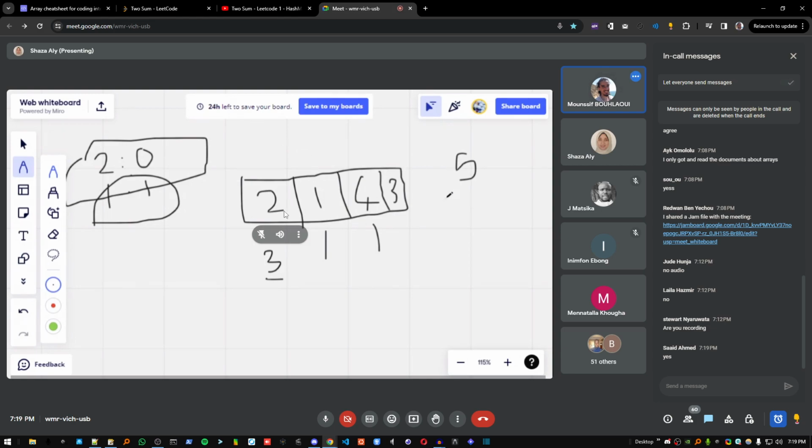So for example, in the problem he is telling you that the target is 5. So search this array to give me the 2 elements with certain indices that give me this target. Please, if someone has a question, maybe he doesn't understand, you can ask.